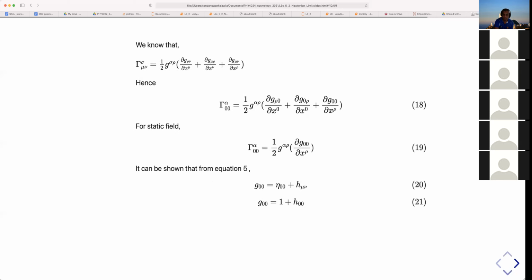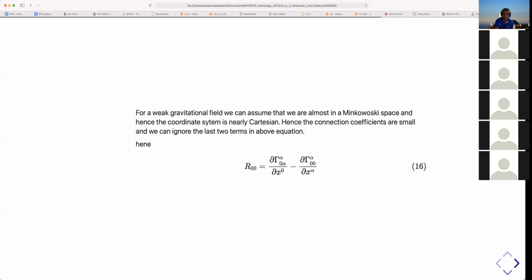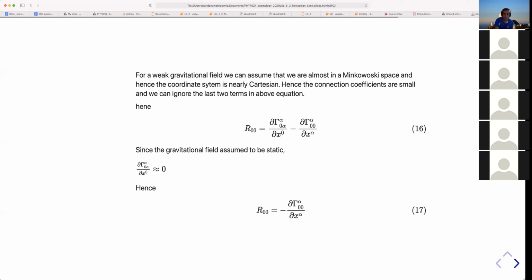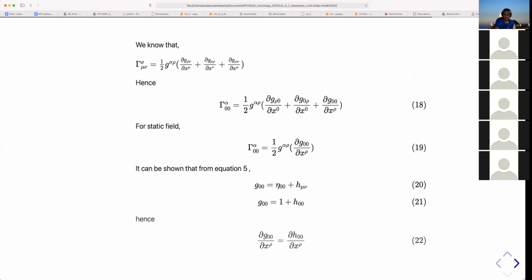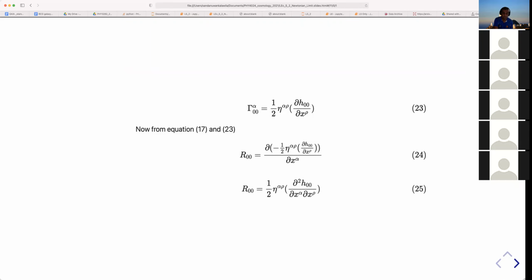I guess now you should be able to understand it, right? Previously the key component was this equation 17. All you have is this one right here, and now we know the value of this one, so you plug that in. That's what you are doing, so that you get the key component like this. So you found this value for gamma alpha 00, and then you plug it in for the Ricci tensor. So this is the expression that you get at the end.